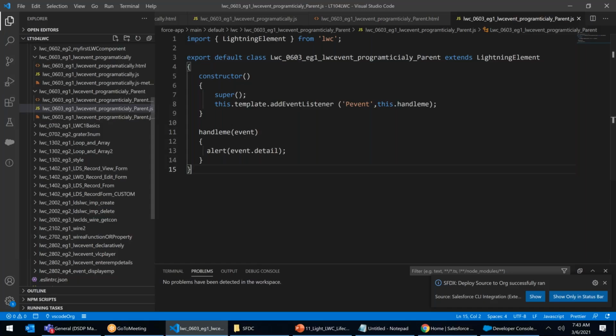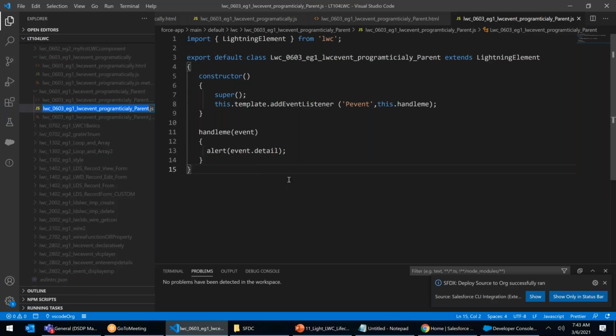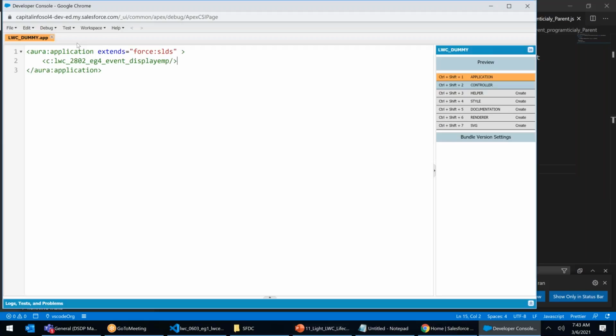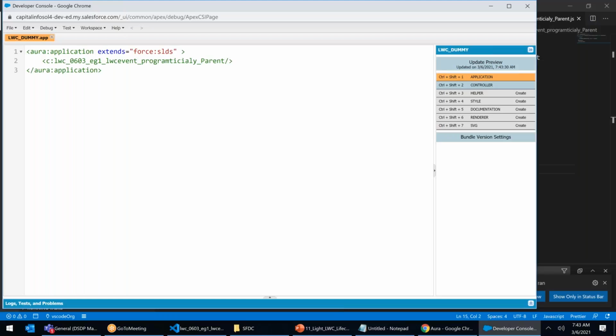However, let's see. Rename, Control C. I come here, I open the LWC dummy, and I say Control S. I say preview. System is now opening up. As soon as I click on fire, see, there is no reaction. Parent is not reacting. Parent should display the message, Hi Rupam, because that is what was passed from the child. Why is it not working?